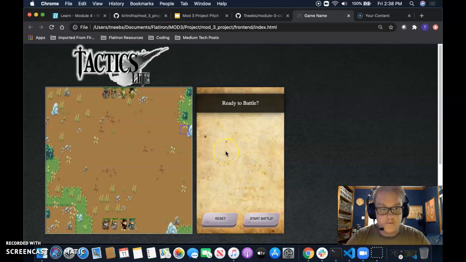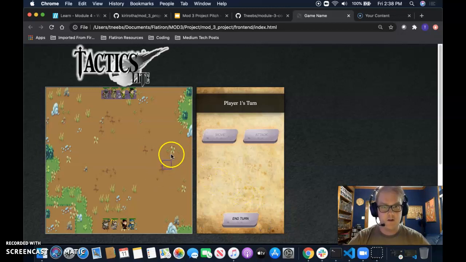So now our game is ready. If we wanted to, we could hit reset, and this would allow all of our players to be reset, and they would go through the process of choosing the game: player 1 leader and minions, player 2 leader and minions, and then it goes back to this ready battle. Once you hit start, what you don't see from the user side is that there is a randomizer that goes on. Now it says that it's player 1's turn. However, the randomizer will actually pick whether player 1 goes first or player 2 goes first.